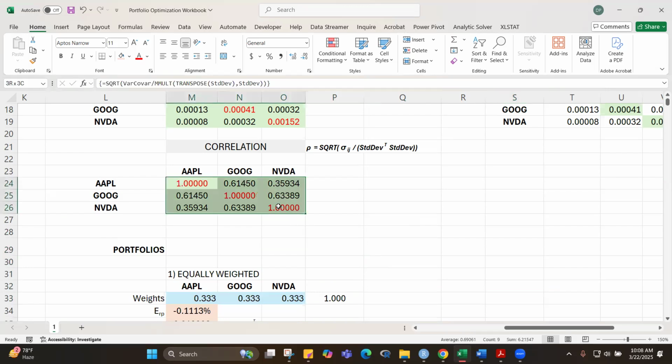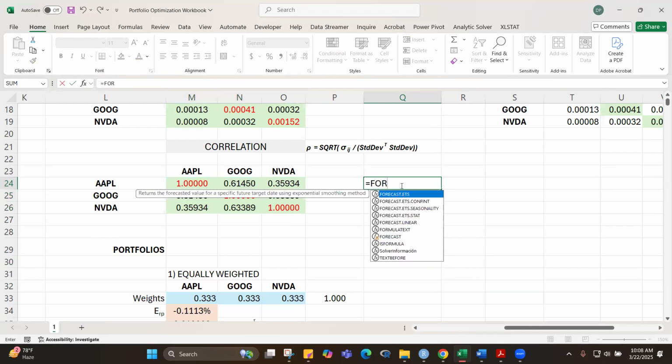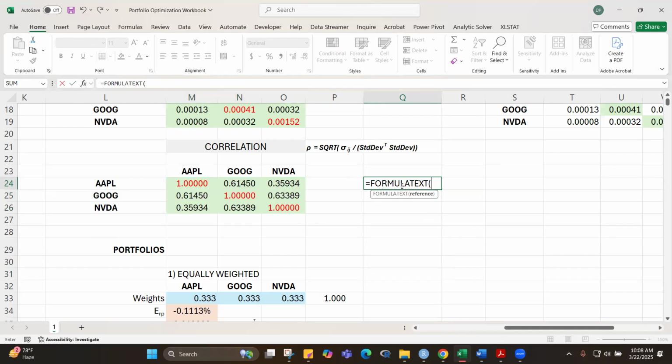Here. Okay. Let me put it here. Formula text.